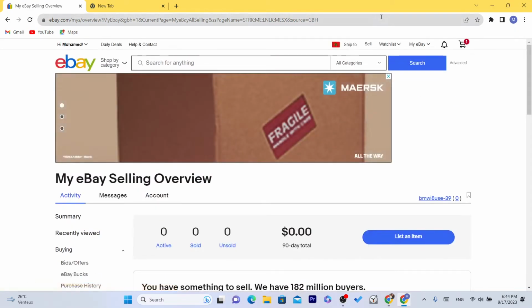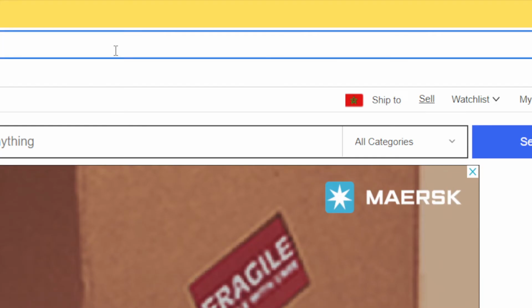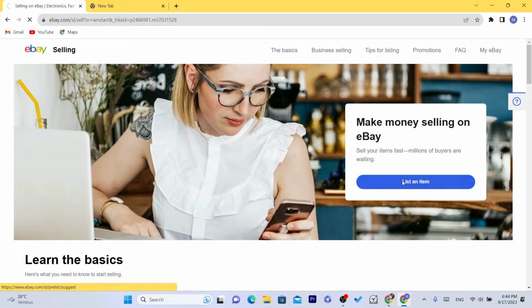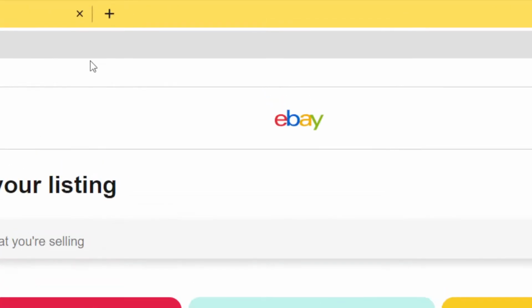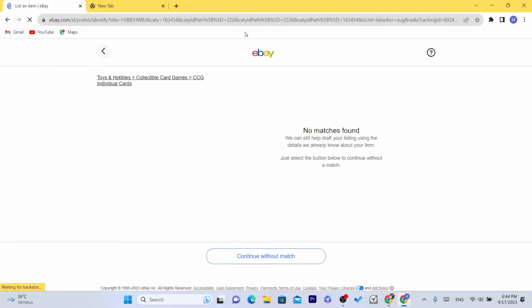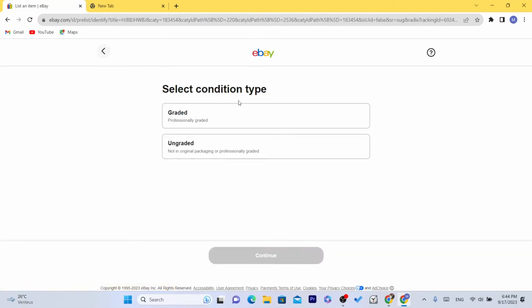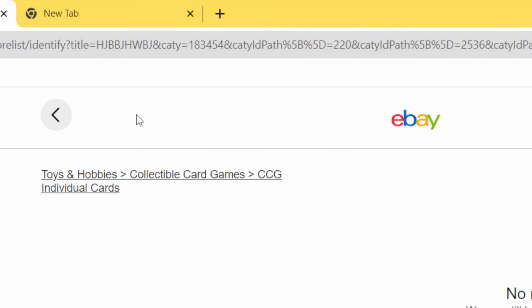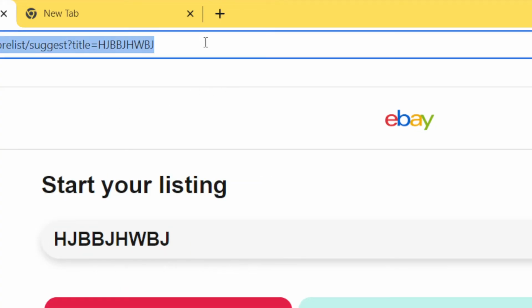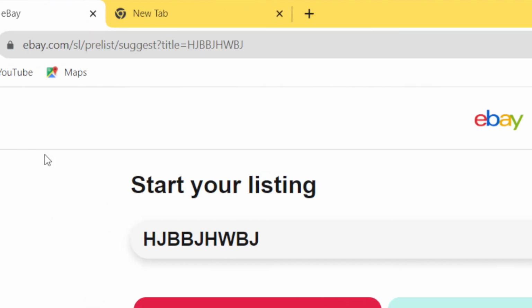After you click on Sell, you will have to start listing the products that you are going to sell. When you try to sell, it will ask you to add your credit card. That's very important. You just need to add your credit card so that whenever you have fees that you have to pay, eBay will take that from your credit card. Okay, hope it makes sense. So that's exactly what you need.